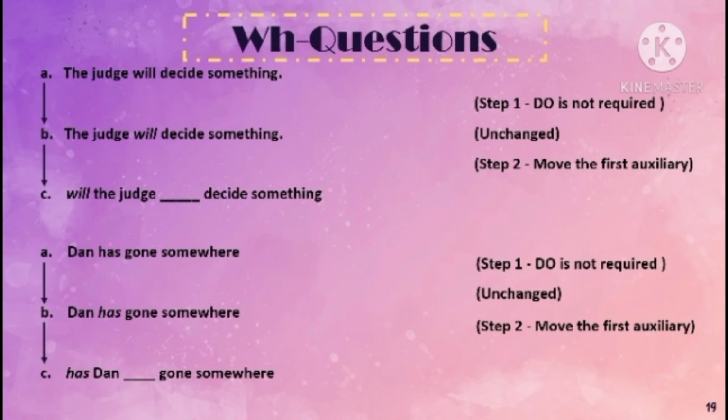However, this is not quite the case with WH questions. If the unknown is the subject, the word do is not required. The first step in transforming declarative sentences into WH questions, then, is to insert the auxiliary do if the constituent representing the unknown information is not the subject of the sentence, and if there is no auxiliary or the main verb be. The second step is to move the first auxiliary verb, or the main verb if there is no auxiliary, to the front of the sentence.